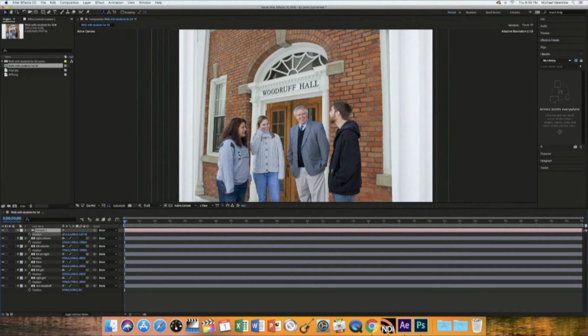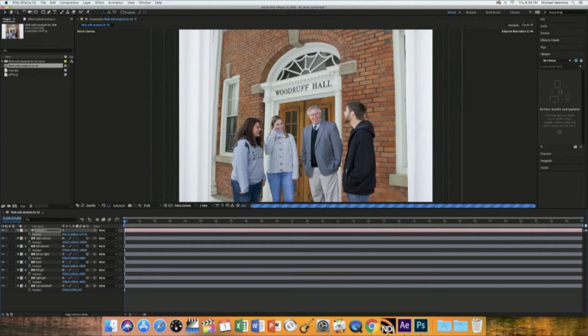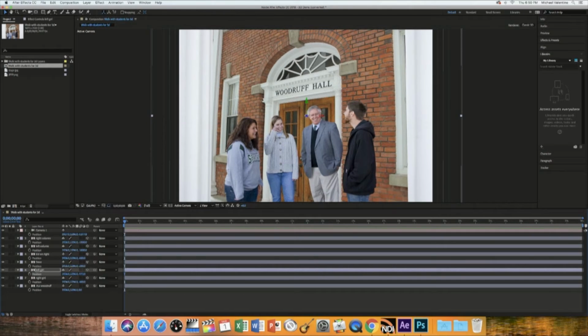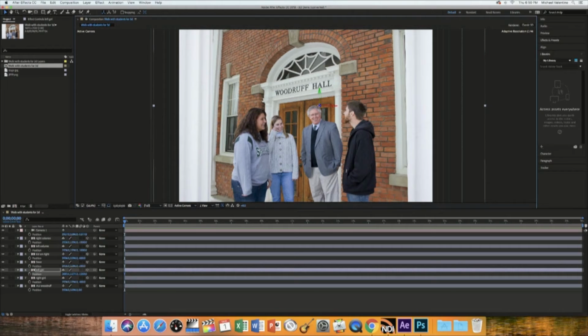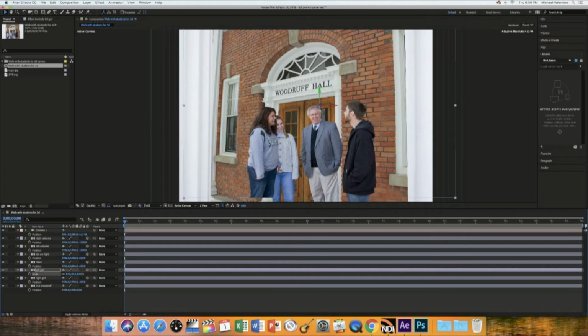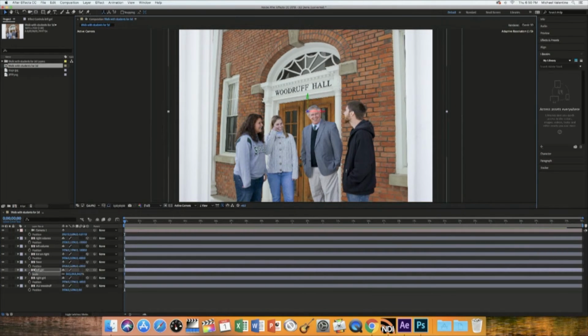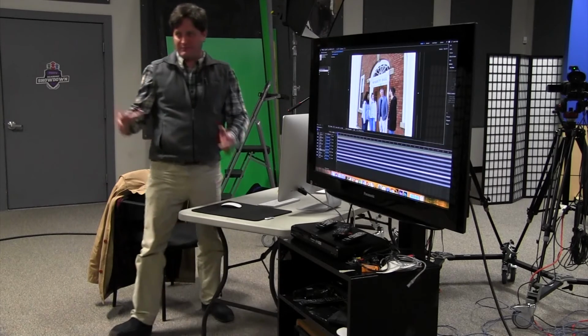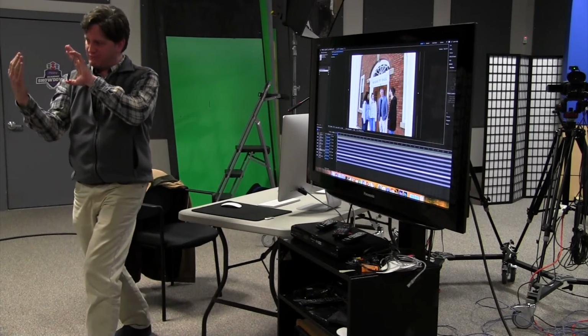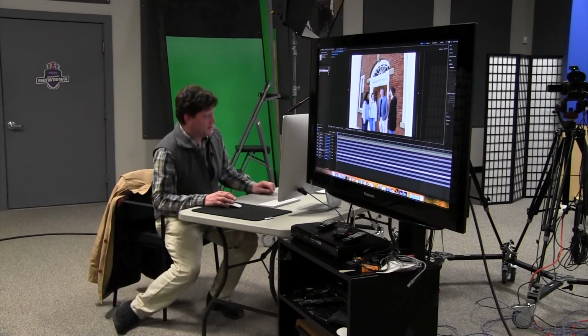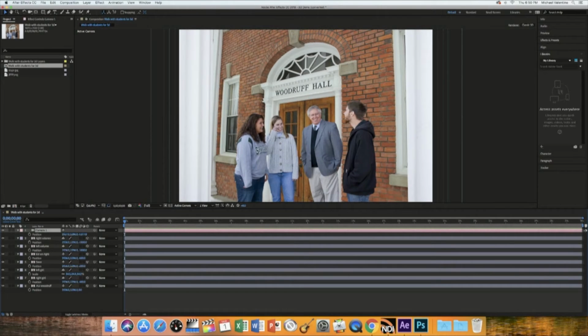Now, if I wanted to make that more obvious, what I probably should have done is gone much bigger with these numbers. For instance, this girl on the left, I can make her much bigger like this, reposition her in the frame where I want her, and then change her scale property. So I'm shrinking her down but bringing her closer to the camera, which makes her the same size as she normally would be. So now let's see if that parallax effect is more pronounced.